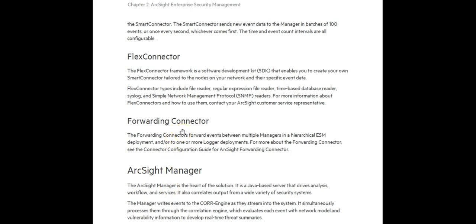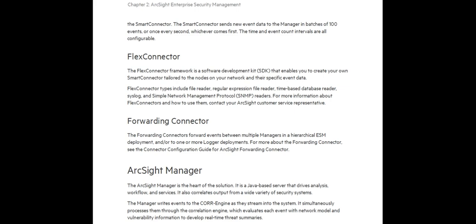You install this connector on your ESM at the Linux level, on Red Hat or CentOS, and configure it to forward to another upstream or downstream ESM, or you can even forward to another logger, according to the design, the use cases, and the objective. You can use this forwarding connector.